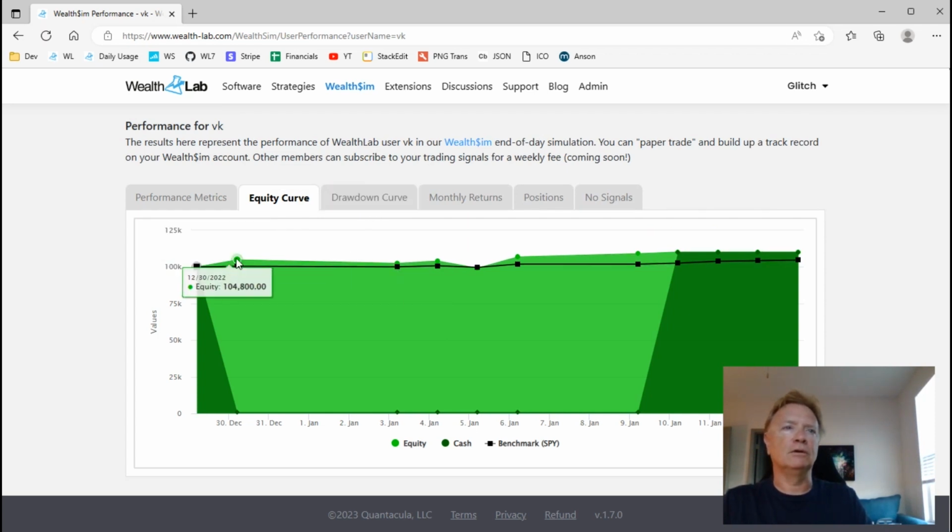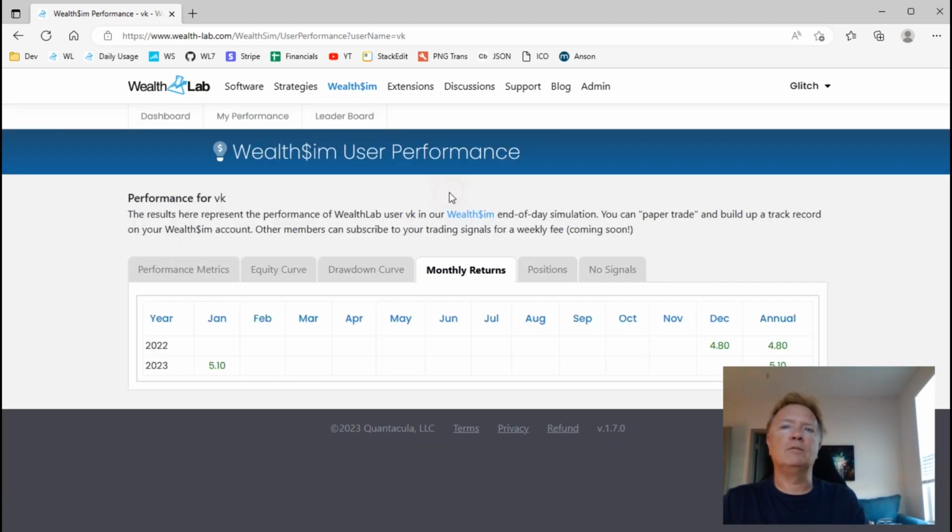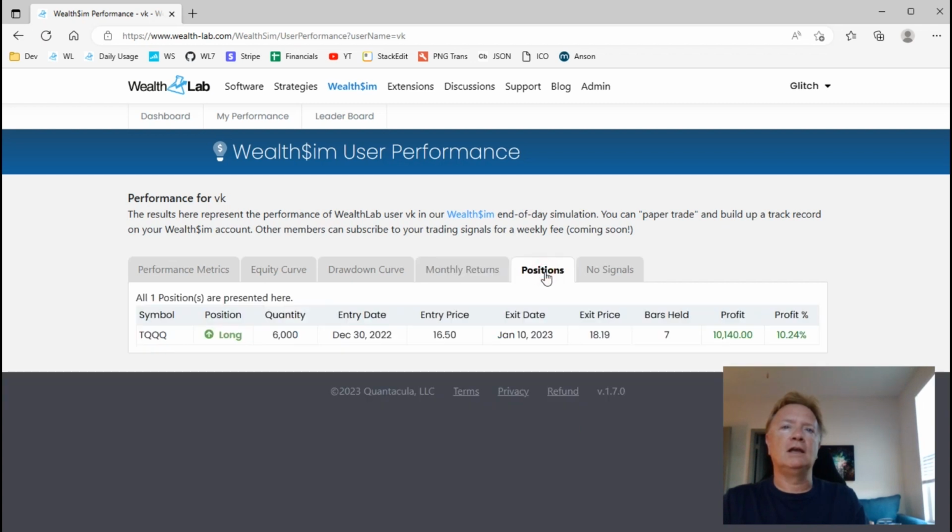Looks like Volker initiated one position there and then wound up selling it. He's now flat. Drawdown curve, monthly returns, and the positions. Yeah, so here's his one position in TQQQ that he happened to buy just at the right time and then exited 7 bars later for a 10% profit. So join WealthSim, see if you can dethrone Volker as the number one WealthSim trader here.